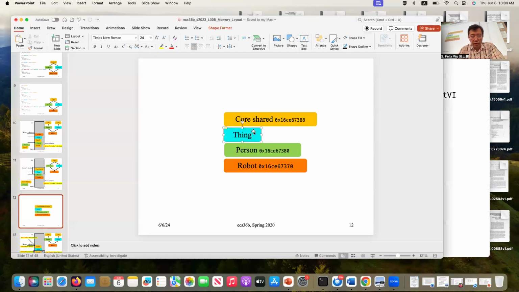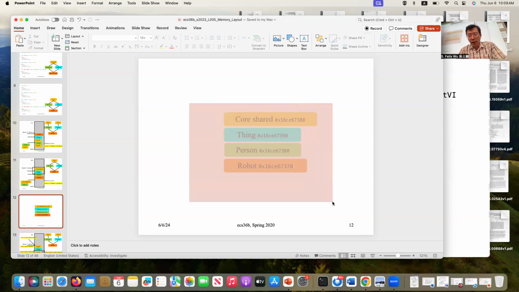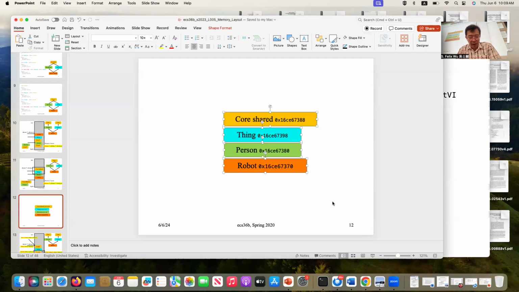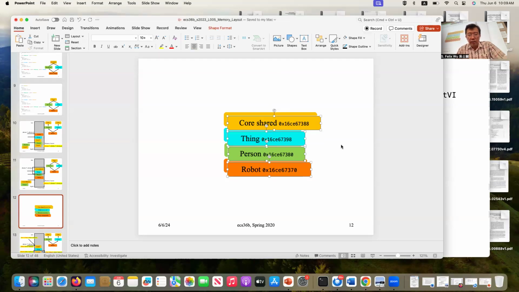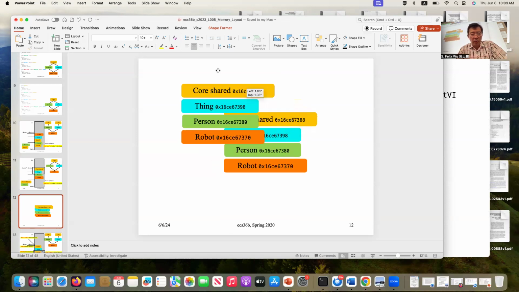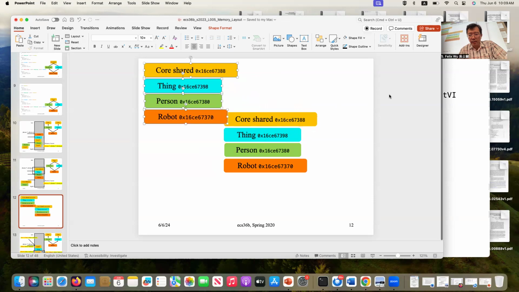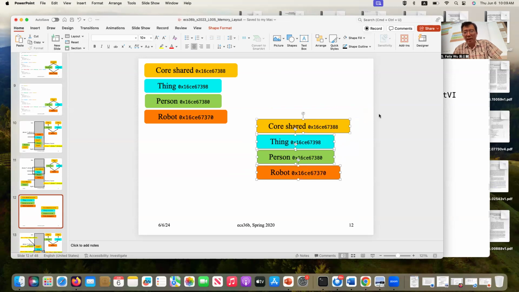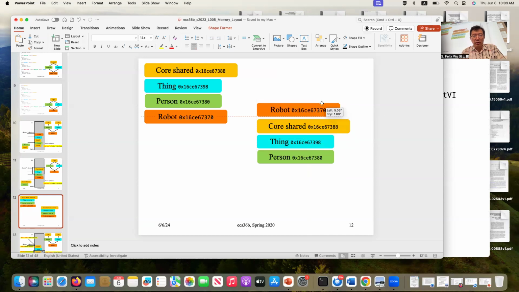Okay, I'm going to ask you to do me a favor. Can you tell me what's the order among these 4? These are the 4 we just got. Now we have to arrange them according to the address from the smallest to the largest. This was the original one; this is what we'd like you to arrange. Which one has the smallest address? The robot. Okay, the robot comes first, right?